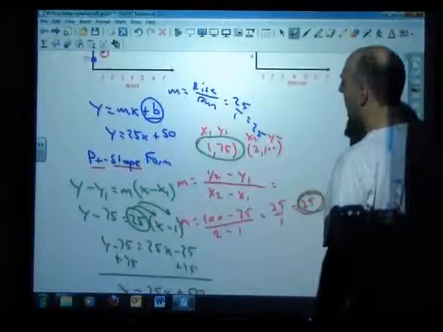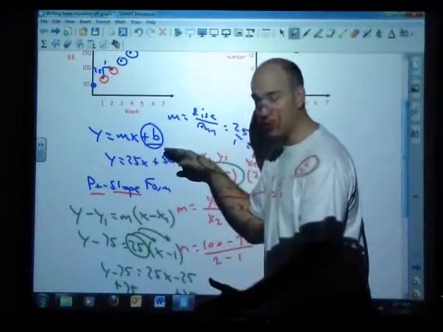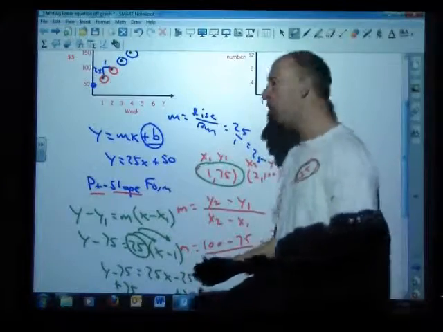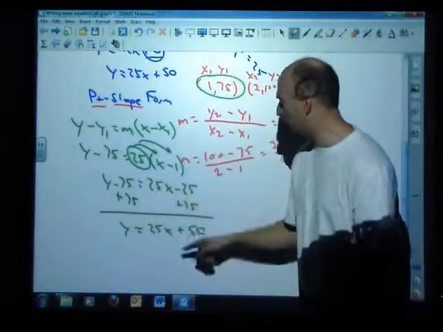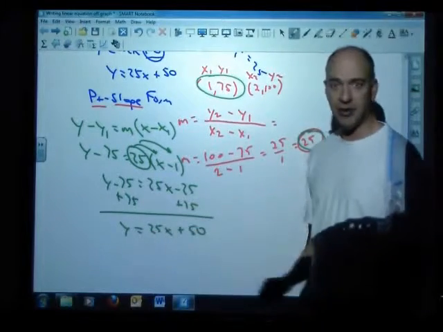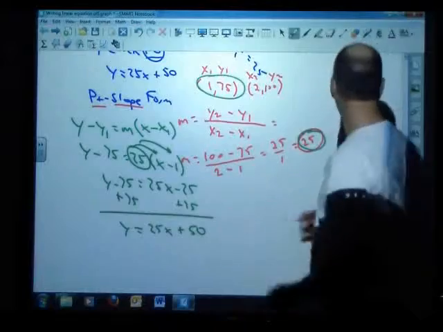You have to have the slope and the y-intercept to get into this equation model. But what I'm saying is you can go and take the points of information and run it into point slope form and get the same identical equation. Okay? That's how that works if you have a visual graph.